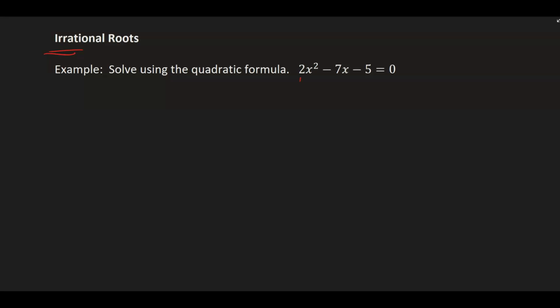We don't need to worry about dividing through by 2 in this case, like we did with completing the square, because we are going to use the quadratic formula. And let's just write that over here again: x equals minus b plus or minus the square root of b squared minus 4ac, all over 2a, all right? It's already in general form, so let's write out our values for x.